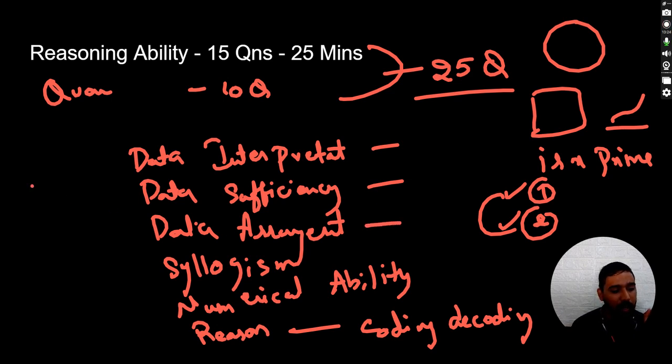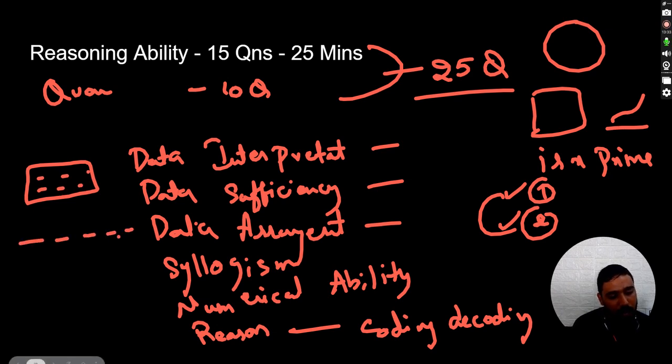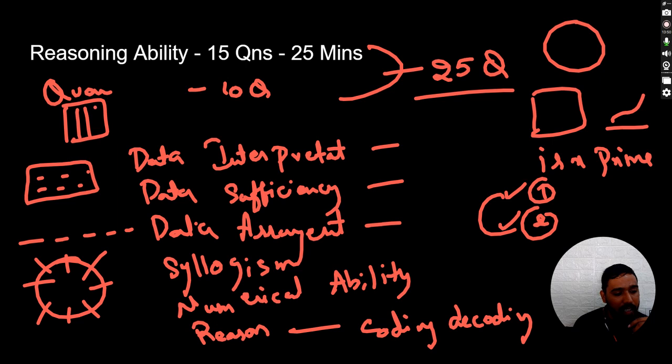What is data arrangement? Where a puzzle kind of thing is given. Some paragraph is given, and based on it you have to linearly arrange something, where five friends are seated, A is to the left of B, something like that. It can be a circular arrangement also, where eight people are seated and A is opposite to C, those kinds of questions. Or multi-dimensional arrangement, where there are five students, 1 2 3 4 5, with their roll numbers, the food they like, and they live in different cities, and you have to match all these elements. So these kinds of questions will be asked.